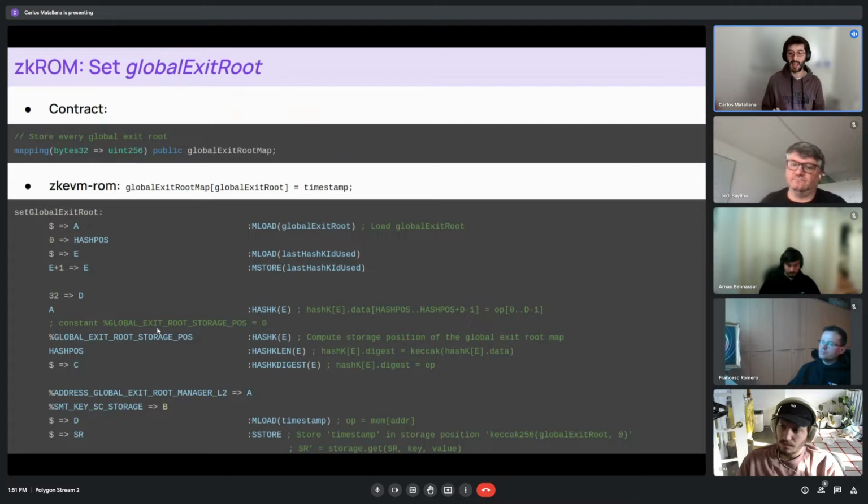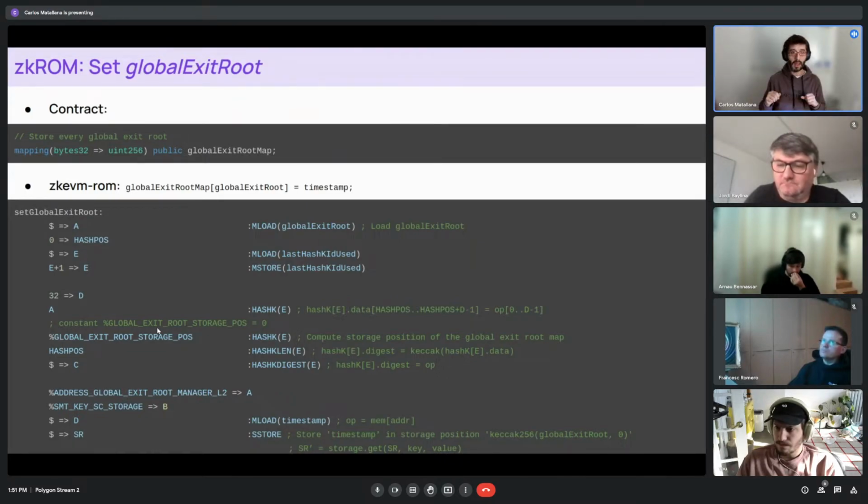The second step that we do in the zkEVM is, as I mentioned, we forward the exit route from layer 1 to layer 2. And at the very end, we are just setting a storage position in a specific smart contract in layer 2, which is the bridge in layer 2. You need the exit route in layer 1 to go to layer 2 in order to perform the claim.